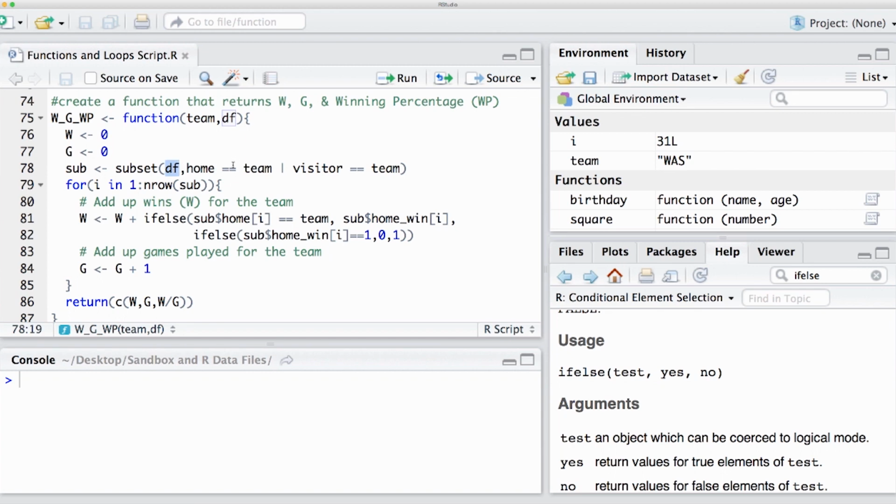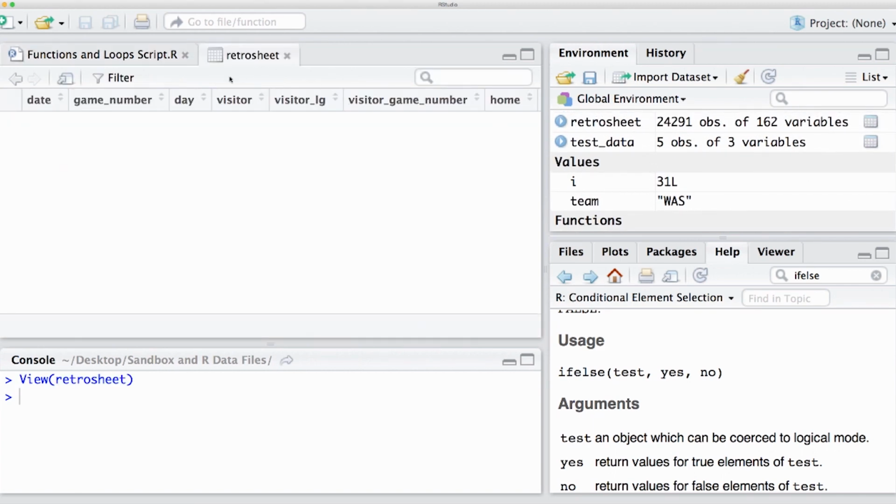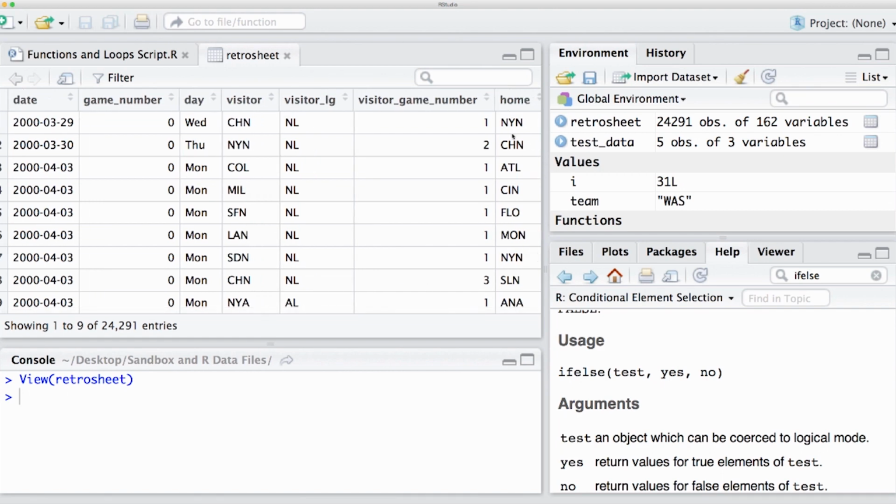What this condition does is check the data frame, and one of the variables in the data frame is home, the home team. It also has a visitor team. We can check that as we come over to the Retrosheet file. You can see here visitor is a character string that represents the visiting team. They also have the home team.